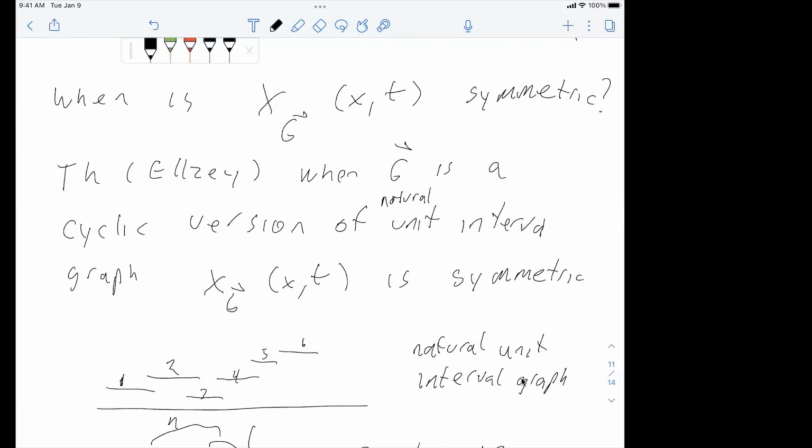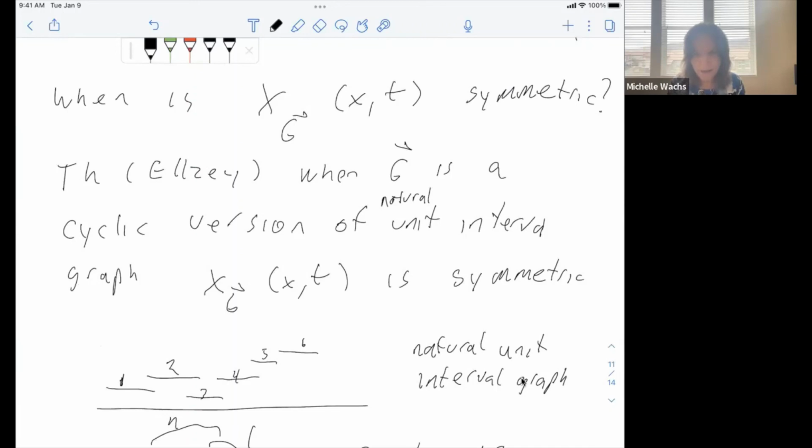Are there other candidates where you have symmetry besides the cyclic version graphs? So there's only the one that Brittany and I did, that cycle where the direction of the edge from n to 1 is not the natural direction on a cycle. Because the labeled graph forces us to have the edge be oriented from 1 to n. That's not going to be the cyclic version of a natural unit interval graph. So that's like the exception. It doesn't fit into any general theorem, that example, but I don't know of any other examples that don't fit into this.